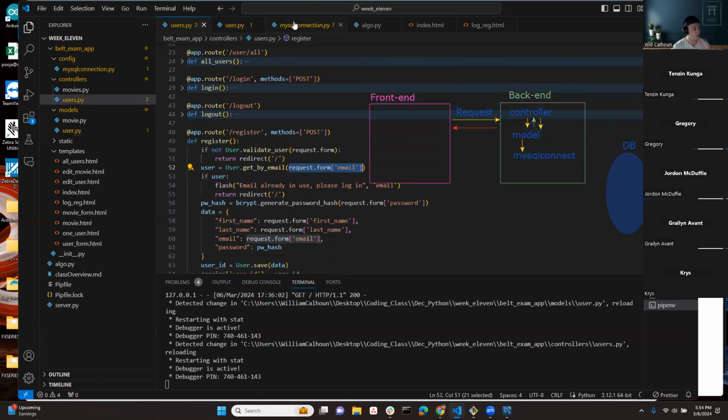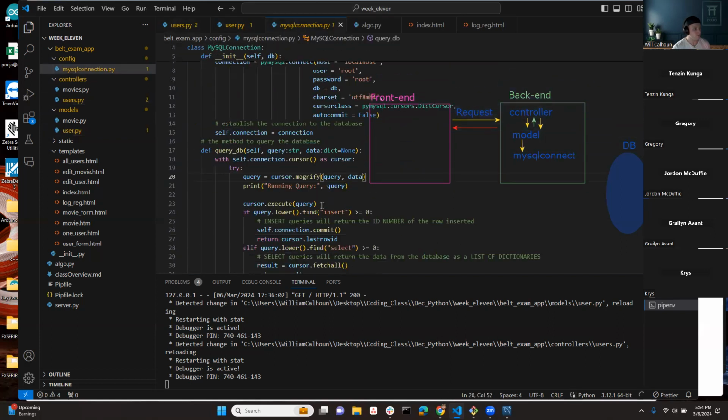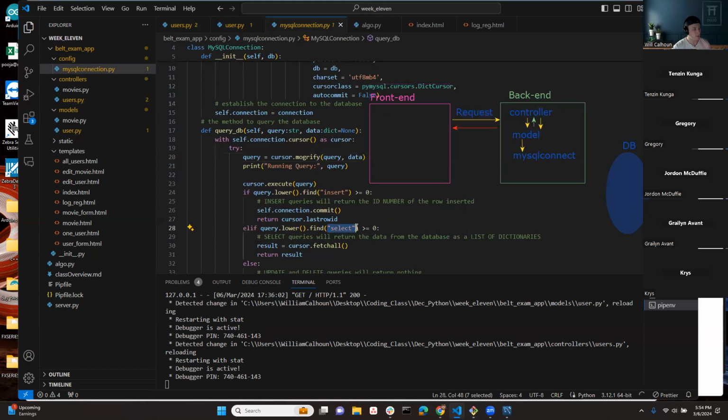And if we look, oops, sorry, wrong file. When we see select and it's greater or equal to 0, it will return the data from the database in a list of dictionaries, right? So we know we're going to be getting a list back when we're dealing with that, and it returns the result. So whatever my database gives me. So when we get this return result, what it's doing is it's saying, okay, now I'm done with this file. Let's return my result back to my model.